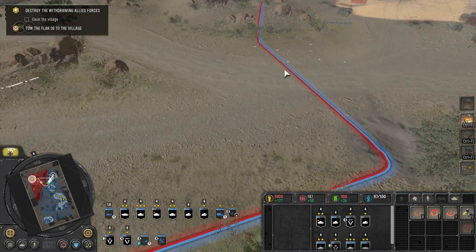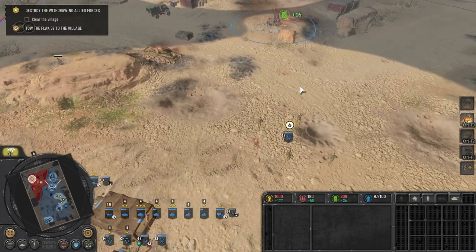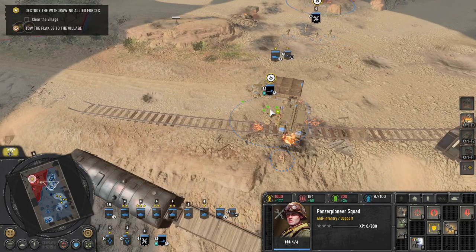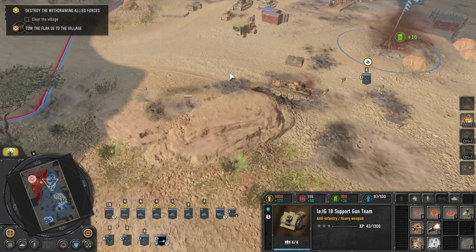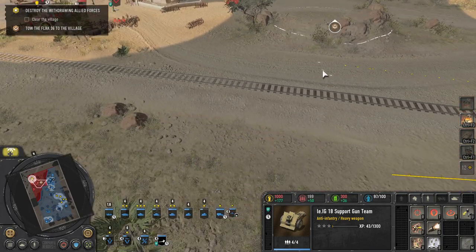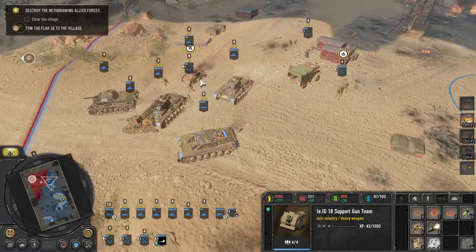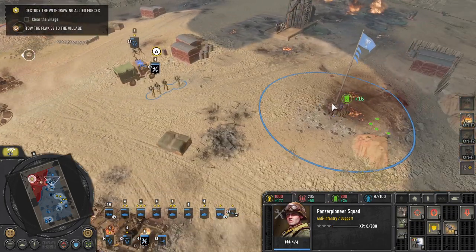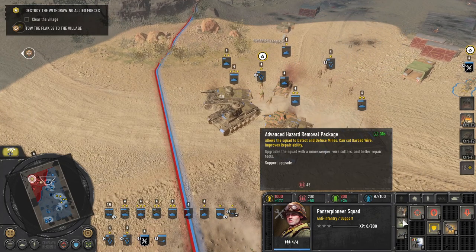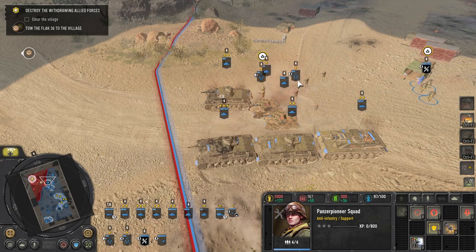All right, excellent. Let's get these guys over here. Here come my engineers. That's good. Ready on your moving. Quick march. Let's get this guy set up. He's got a crap ton of range. Let's get him over here. I'll put advanced hazard removal packs on this guy. I want to heal this guy up.